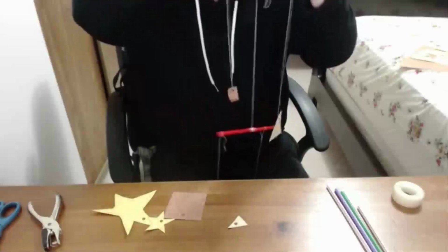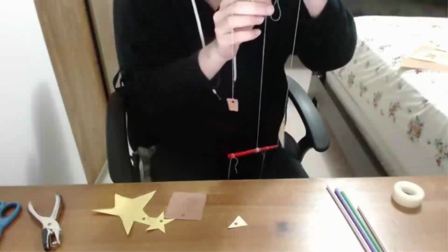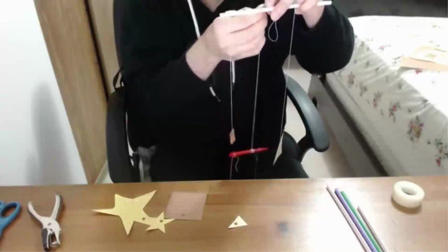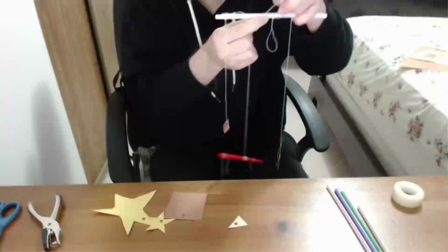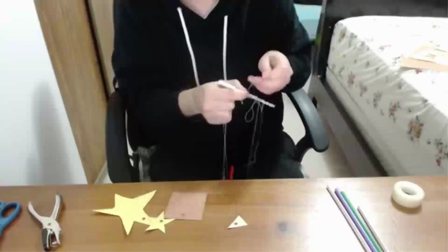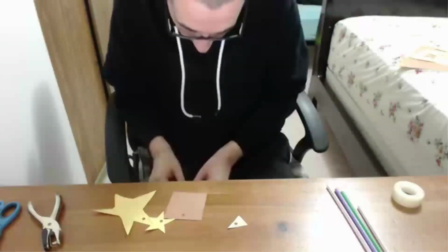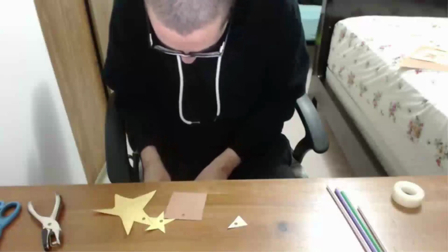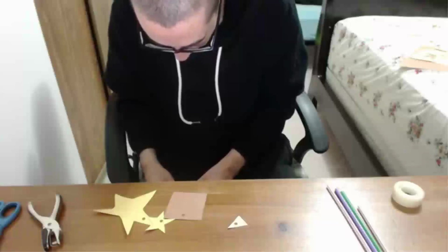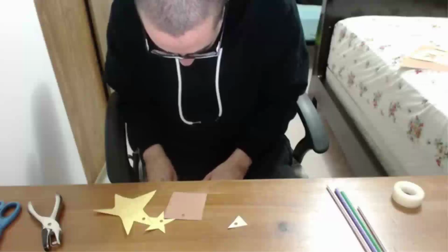Essentially this is all you have to keep doing. You keep doing this over and over again, and you can make the object as complex or as simple as you want it to be. Mobiles are comprised of quite a few of these. And if you want to get a little bit more creative, it doesn't necessarily have to be shapes. It can be animals, electronics, your favorite Pokemon. It can be anything that you want it to be, whatever it is that you really like.